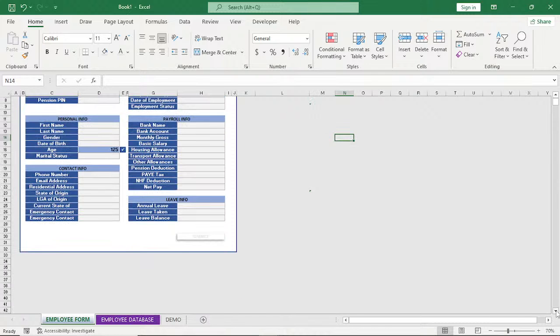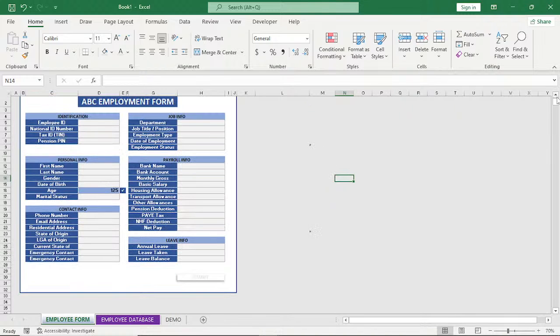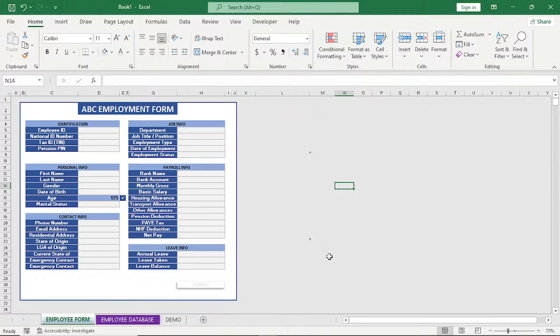So as you can see, this is our form at a glance. That's how you can automate an entry form. It can be a sales entry form, it can be a student registration form, it can be an inventory form where I enter inventory details and submit to the database.